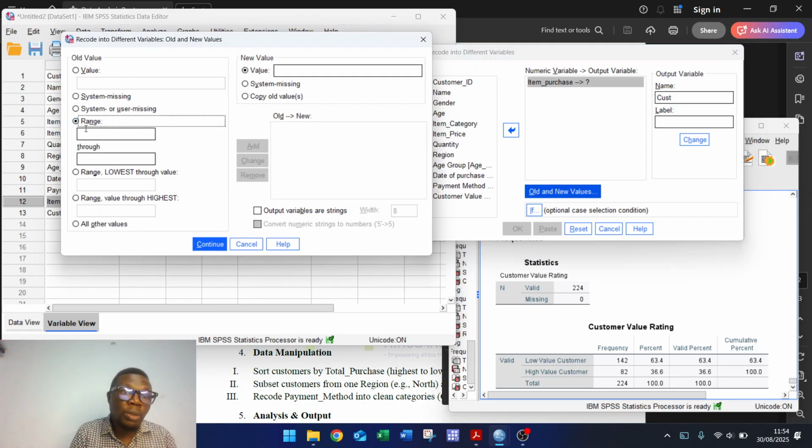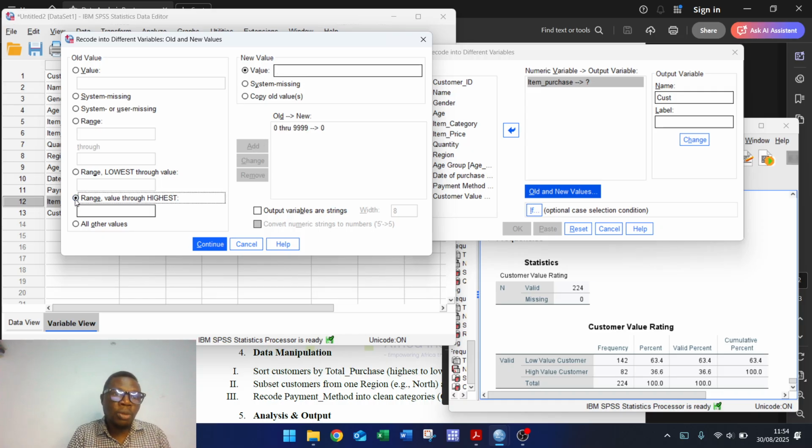So this will be range from 0. You have to be careful what you are picking so that you will not be running the wrong thing. So I'll pick range here and I'll pick 10,000, and this will be 1. I was supposed to pick total value, it's meant to be total amount of item purchased.